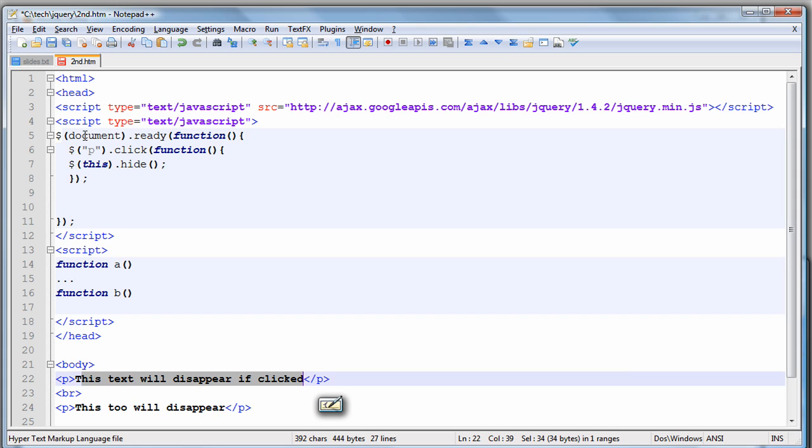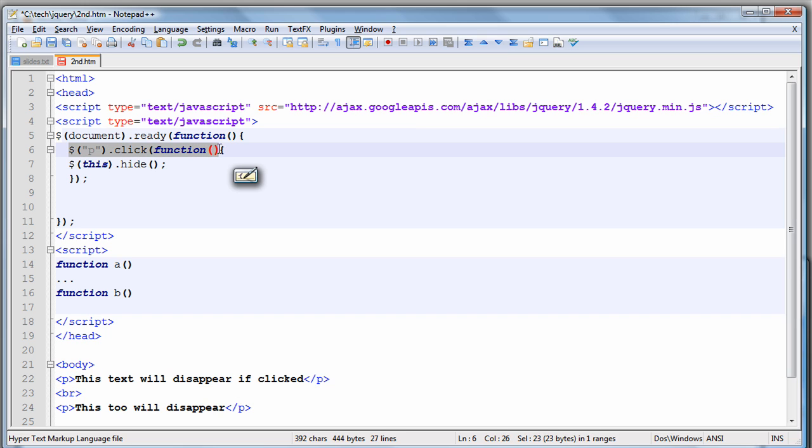For example, at this level, as you see, this code with the dollar sign. Let me write dollar and then this. What this does is it accesses all the elements of the p tag.